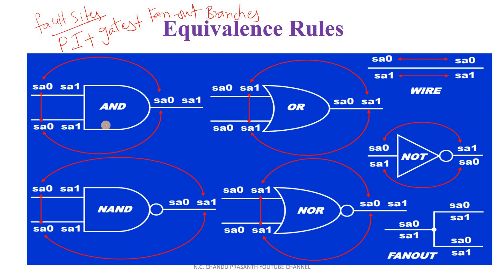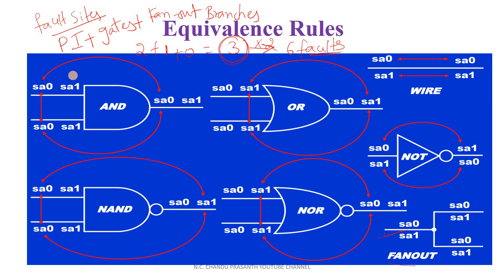Just apply this formula to an AND gate. The primary inputs for this AND gate are 2, and there is only one gate. Are there any fanout branches? Fanout branches would look like a signal splitting to here and here, but there are no fanout branches in this AND gate. So the total fault sites are 3 — that is 2 plus 1. Since the number of fault sites is 3, it can detect totally 6 faults, that is 3 into 2. These 6 faults — stuck-at-0 and stuck-at-1 for each site — can be detected by this AND gate.